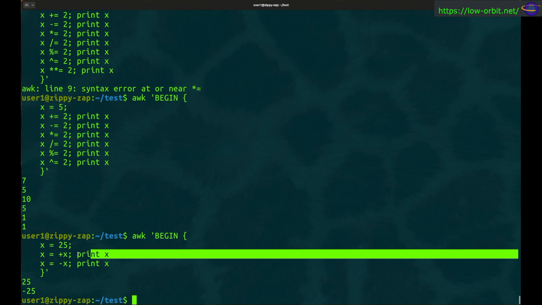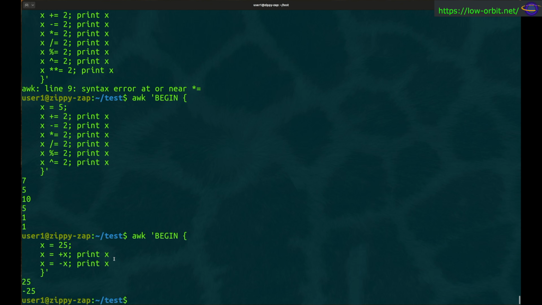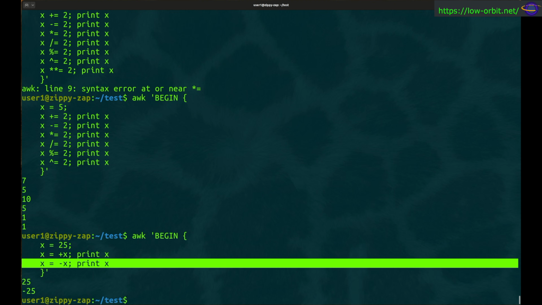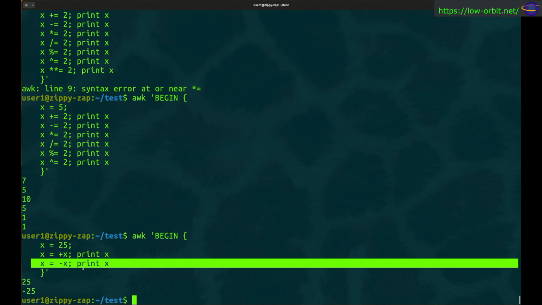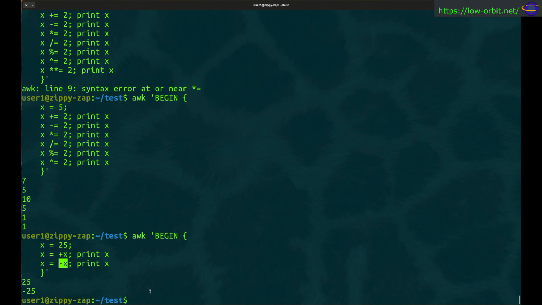So the first one, we're just making it positive. Second one, we're making it negative. So we multiply by either 1 or a negative 1. To get a negative number, we just multiply by a negative 1. And that's basically what's going on here. So we're just adding this sign to the number.